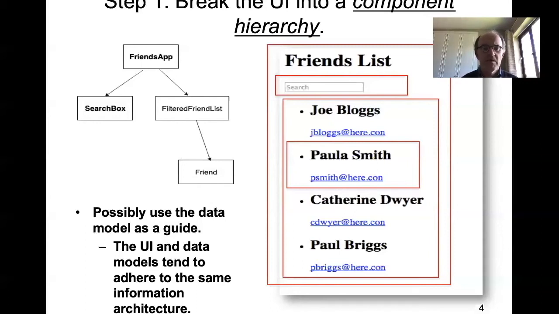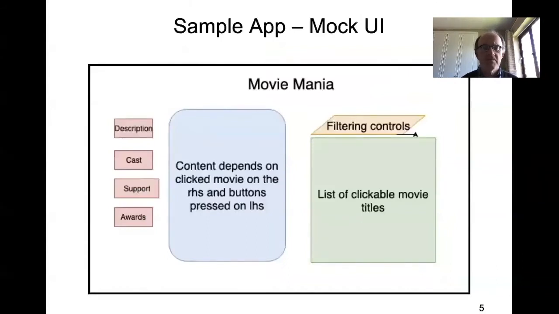Okay. Let's take another example that we haven't seen. My vision here for this app that I want to develop happens to be related to movies again, though I'm not a movie buff by any means. Let me explain my vision. Let's assume that we're using TMDB as our backend as well, just because we know about it. This part of the UI would be a list of movies, maybe just movie titles. And the titles would be clickable, which is important in a moment.